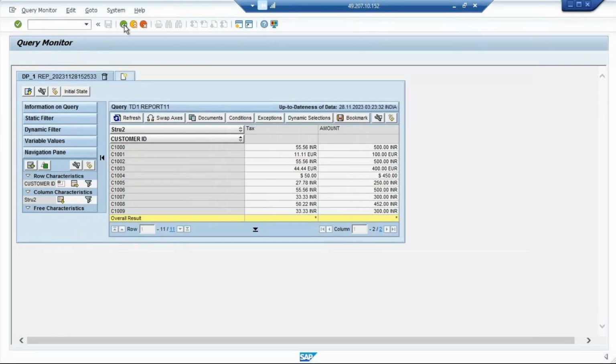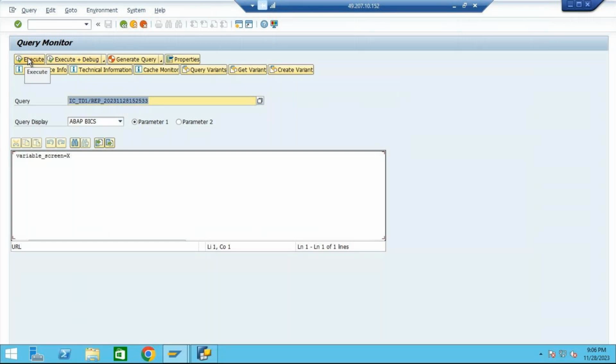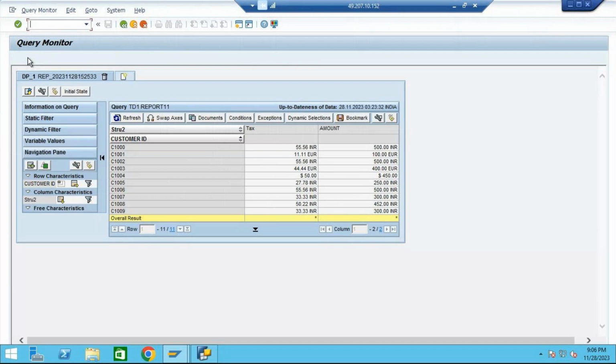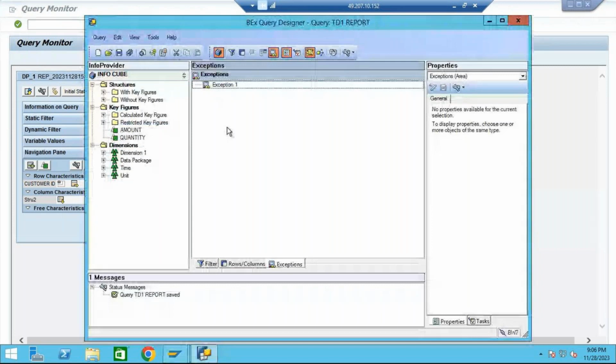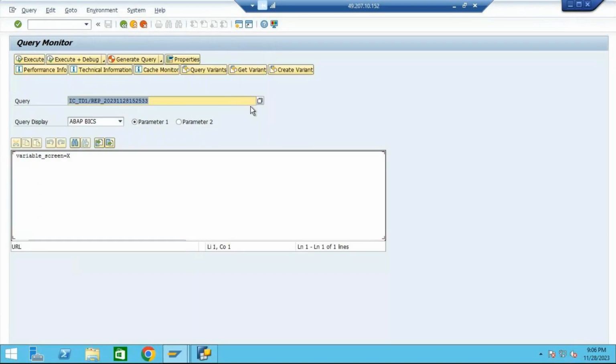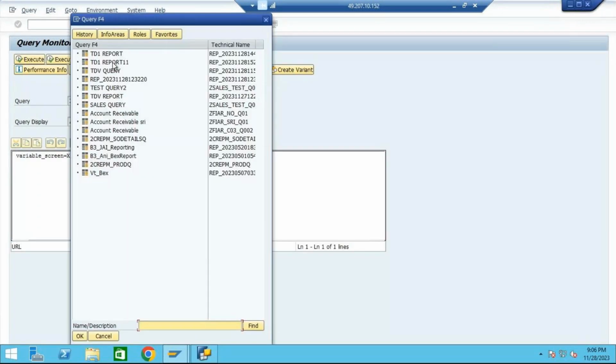Just go back, execute. Save the query, go back, execute. Not this one. TD1 report, right? I think this is the TD2 report. This is the one, right?